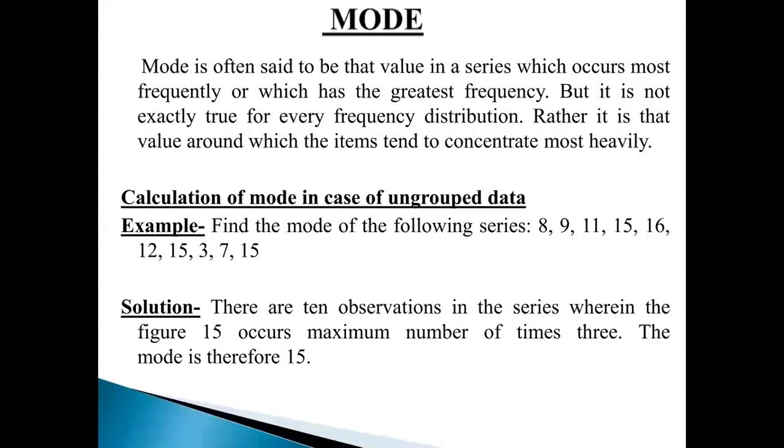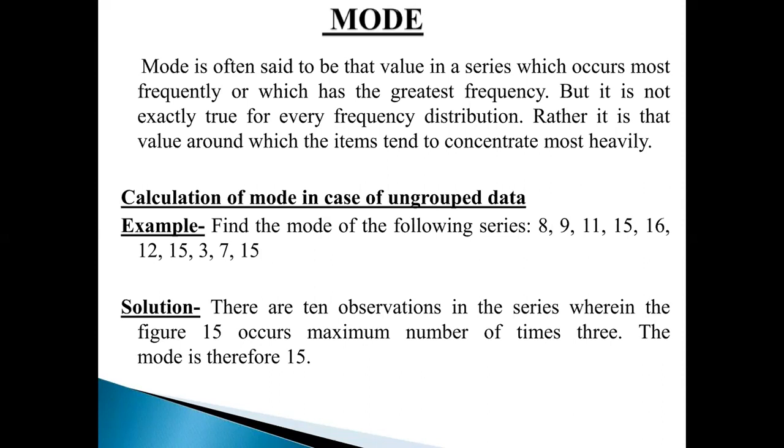Now mode is often said to be that value in a series which occurs most frequently. That is, mode is nothing but the value or the number present in the series which appears frequently, or which has the greatest frequency. So any number which has the greatest frequency can be taken as a mode, but it is not exactly true for every frequency distribution. Rather, it is that value around which the items tend to concentrate more heavily.